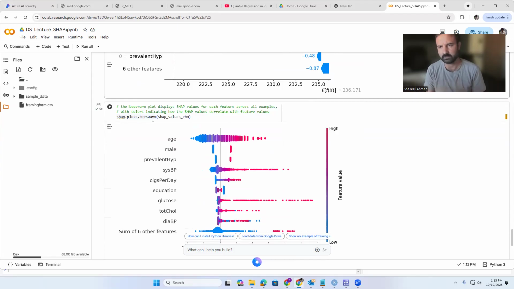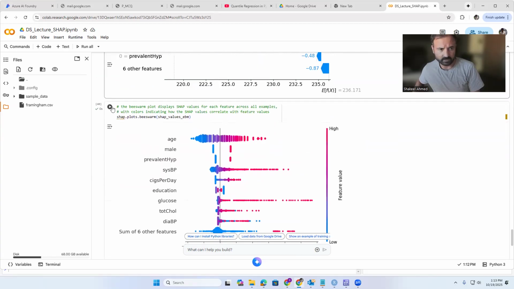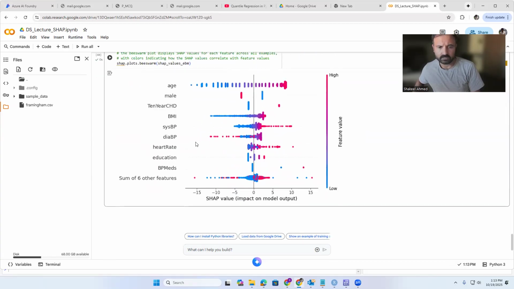For example, we have 10 individuals with different values of age, sex, hypertension status, and systolic blood pressure. So we will see the impact on the expected value of y, how the expected value of y behaves. So these are the SHAP values, and you will get the SHAP value impact.